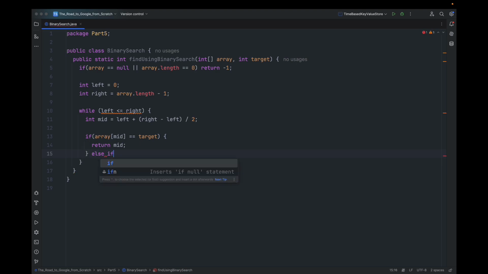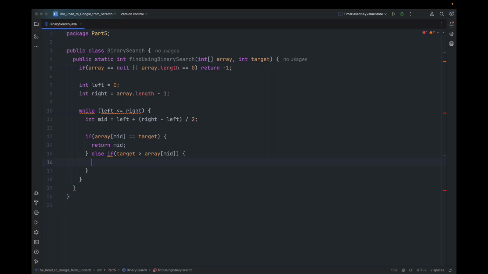Else if target, our element which we want to search, is greater than the element from the middle, it means, because our array is sorted, that we need to search our target in the right side of this array.